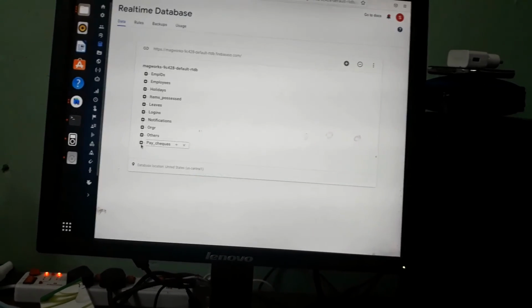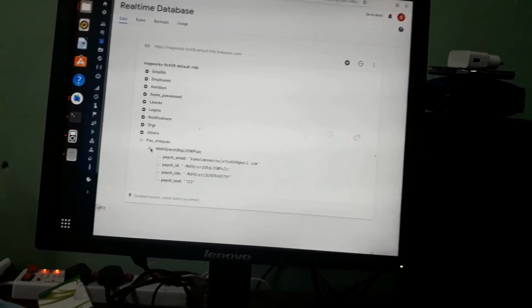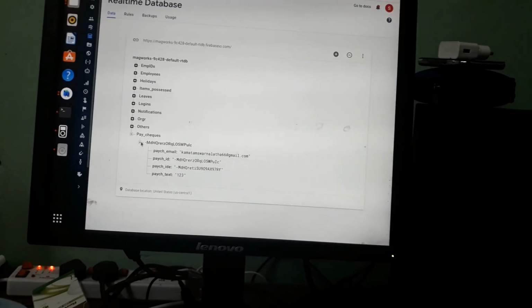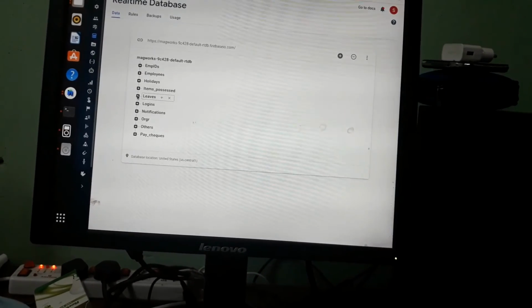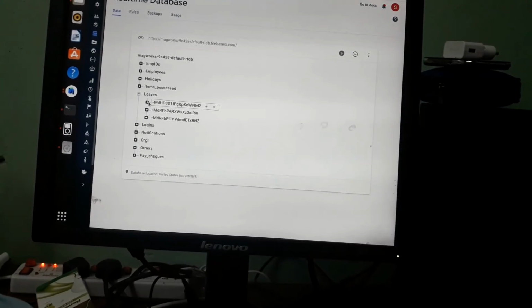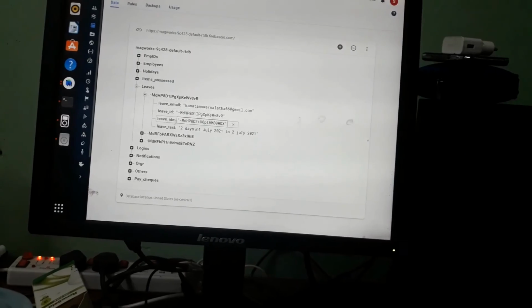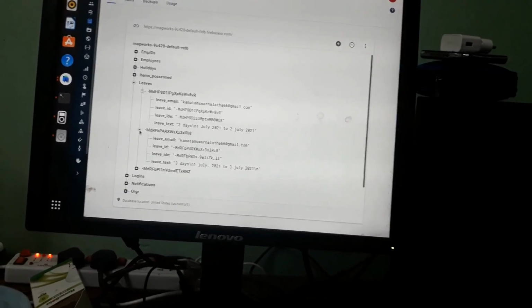In paychecks, for example, you can get to see the paycheck of the employee. We have added one paycheck for kamtamswarnalata66@gmail.com, that can be checked here. Or for example, leaves. We have added 3 leaves for kamtamswarnalata66@gmail.com, so they can be checked here. Also, if you want, you can edit them.